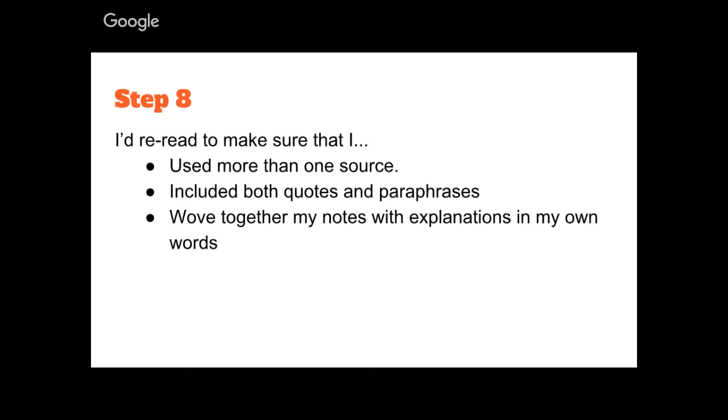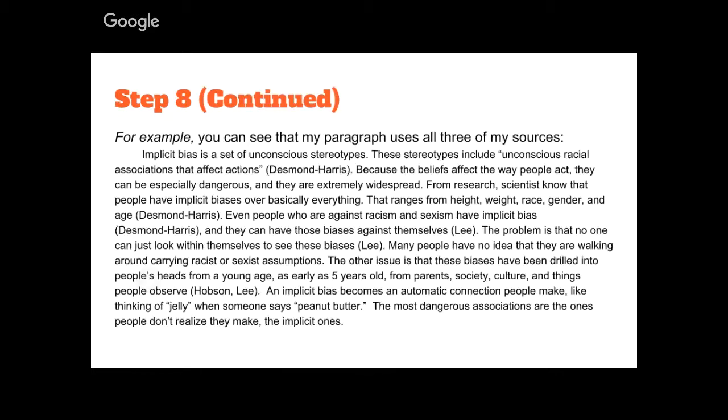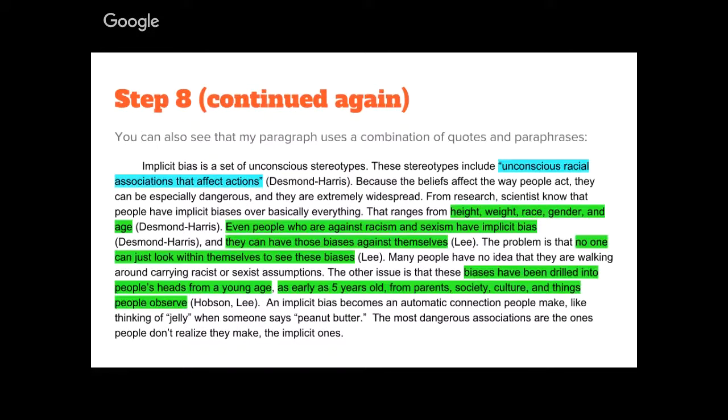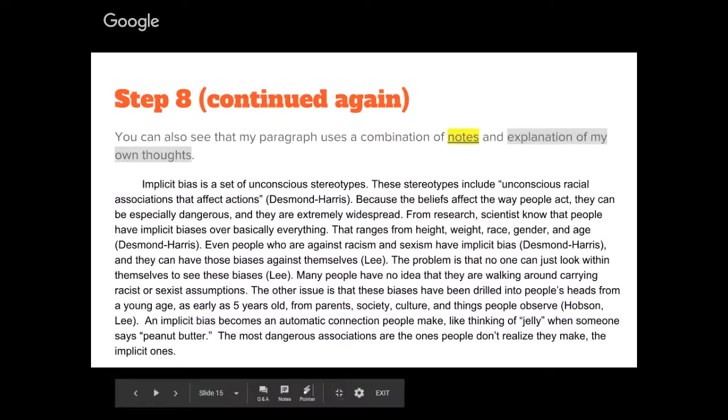I've included in my work both quotes and paraphrases from my notes, and I've woven together my notes with my own ideas. So let's look at how this breaks down. There are my 3 different sources that are properly cited. Then, here's my combination of direct quotation and paraphrase. Notice I'm a little bit short on direct quotation, but I've got both in there. Again, I'm a slave to flow. At this point, as long as I can sample both, I'm okay. And lastly, I need an even combination of notes and my own ideas.